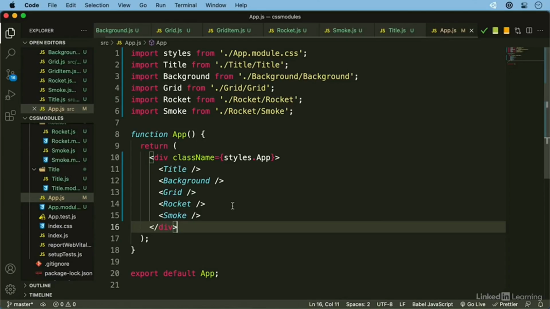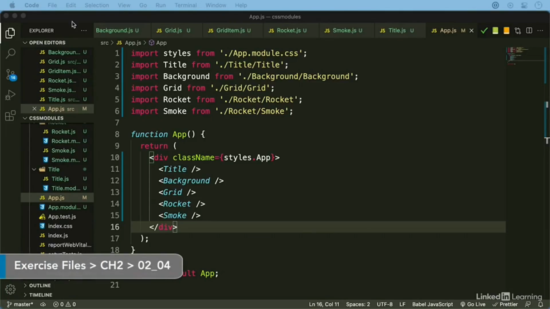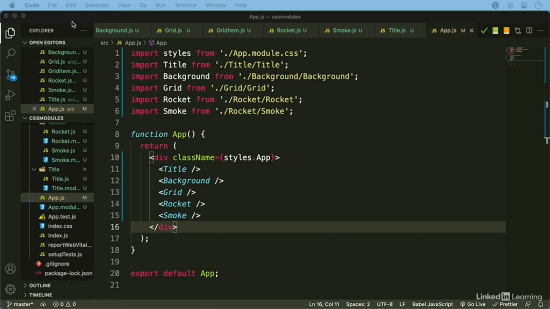Let's move on. CSS modules allows us to scope our CSS inside of a specific component, like we demonstrated earlier, and also make it reusable across different projects. So for example, if you create a component and its corresponding styles with CSS modules, you can literally copy the folder of that specific component into another project, and you'll maintain all of its styles without having to go through several CSS files to find them. So let's go ahead and work on our first CSS module, and then I'll show you how you could copy these styles or this module into another project and reuse it.